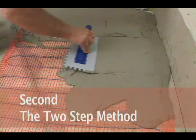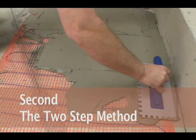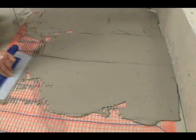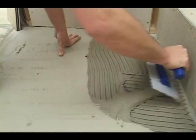Some installers prefer a two-step method. In this case, use the flat side of the trowel to apply a skim coat of thinset over the top of the mat and areas without mat. Let this layer dry overnight to form a surface you can work on later.